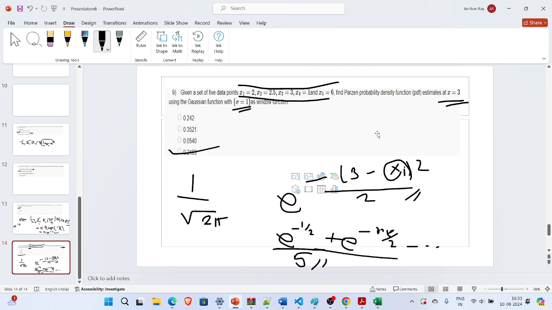So when we calculate all those values, after that we need to multiply it by 1 by sigma root 2 pi. We need to put the value of pi also, 22 by 7 or 3.14. Yes, yes, I missed it. Sorry. This one also has to be there as well.